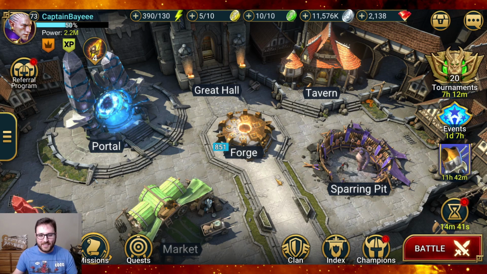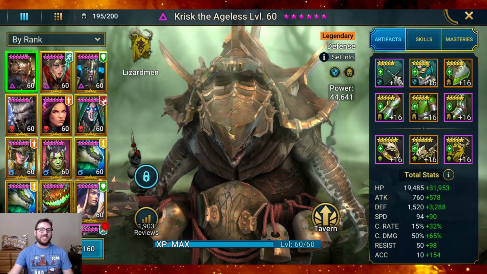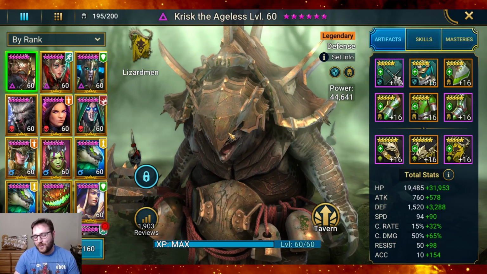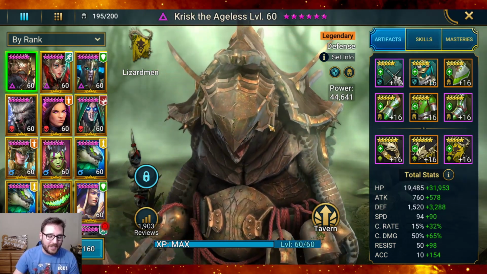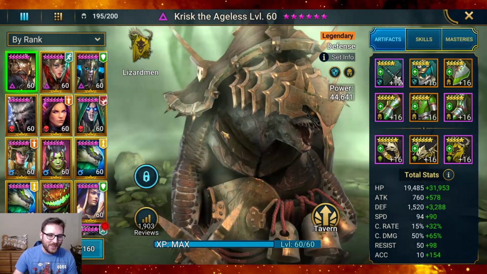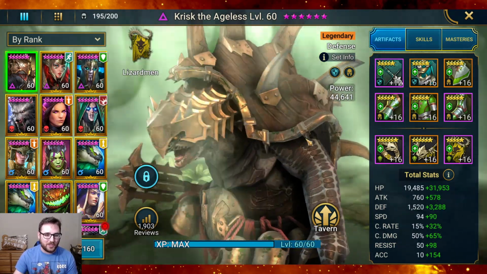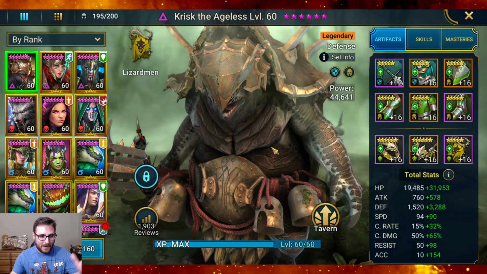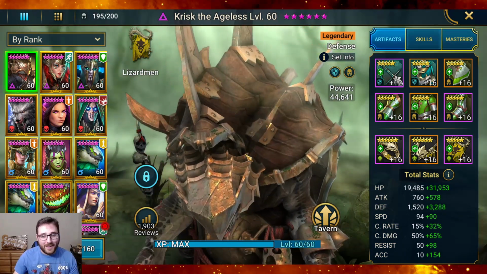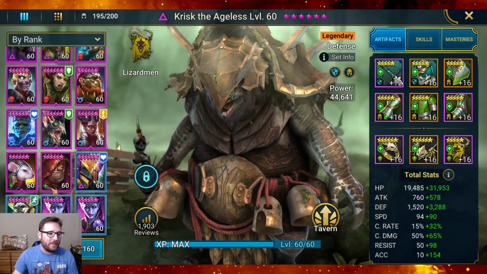It's not as exciting. But I got Krisk. I got Krisk the Ageless, arguably the best, or at least one of the best characters, let alone void characters, in the entire game. And yeah, he's definitely been a huge boost to a lot of areas in the game that I'm just trying to work my teams around him now. But yeah, he is awesome. So this video is not about him though. I just had to at least address that I do have a Krisk now. So yeah, pretty lucky.